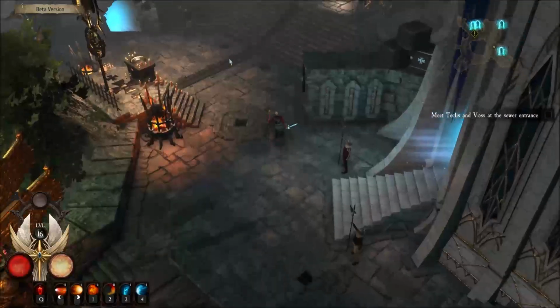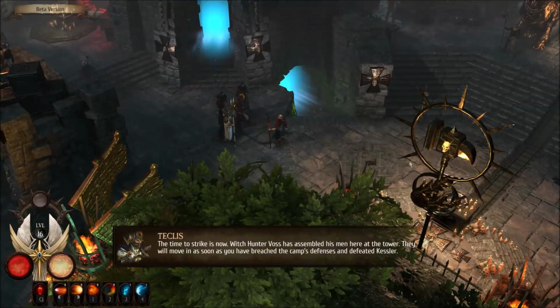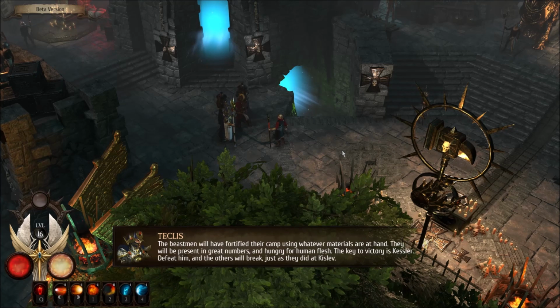So yeah. We've got the big battle. The time to strike is now. Witch Hunter Voss has assembled his men here at the tower. They will move in as soon as you have breached the camp's defenses and defeated Kessler. The Beastmen will have fortified their camp using whatever materials are at hand. They will be present in great numbers and hungry for human flesh. The key to victory is Kessler. Defeat him, and the others will break, just as they did at Kislev.